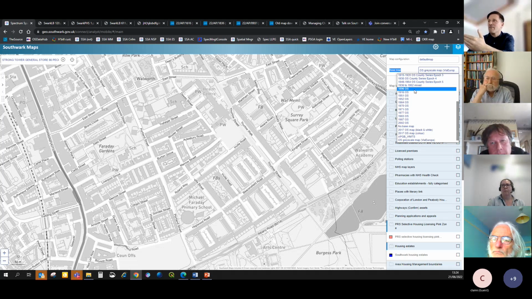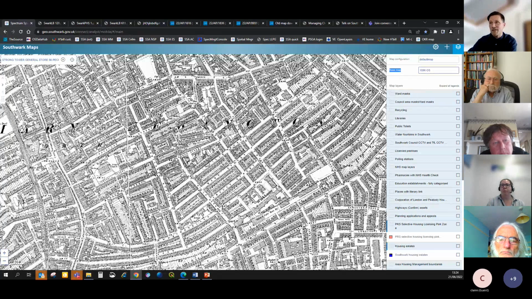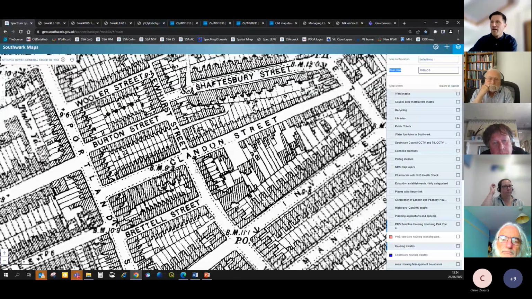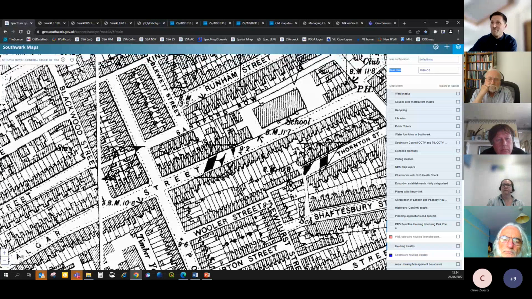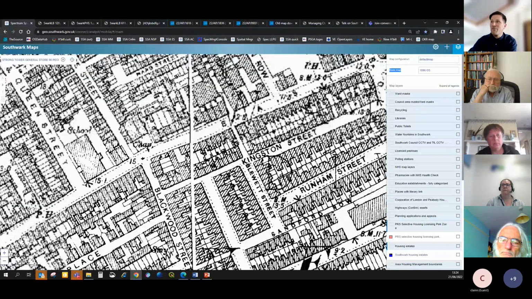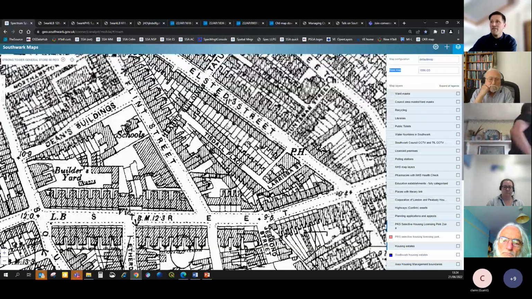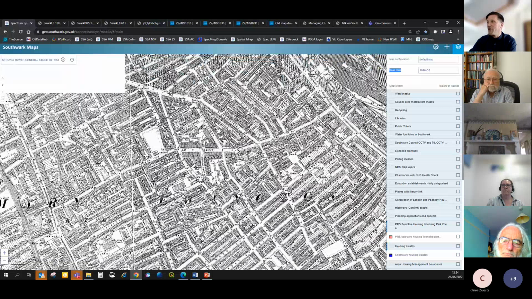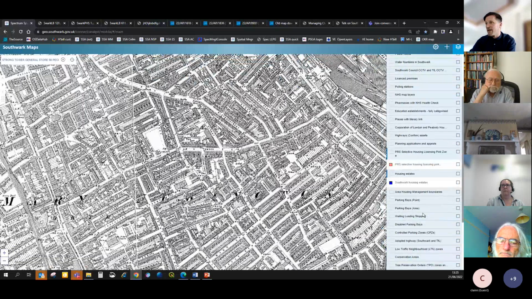In this case, 1896 OS, and that flicks to the 1896 Ordnance Survey mapping. You can see it's pretty detailed. The same functionality works as before, the click and drag, the zoom in, the zoom out. And you can also add in your modern day overlays onto there.